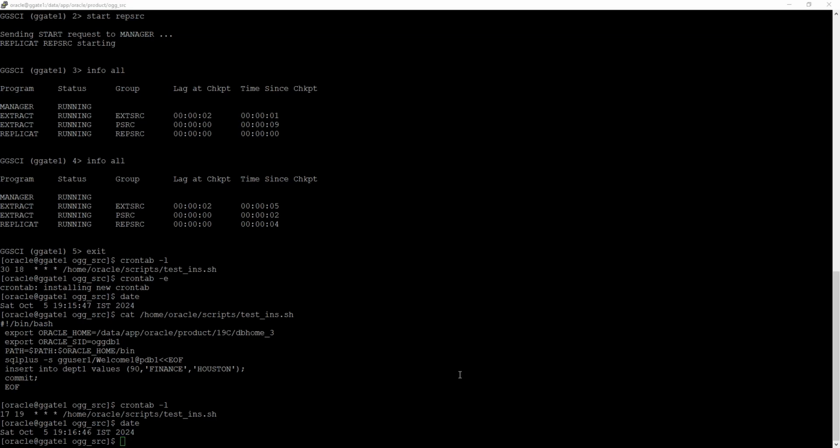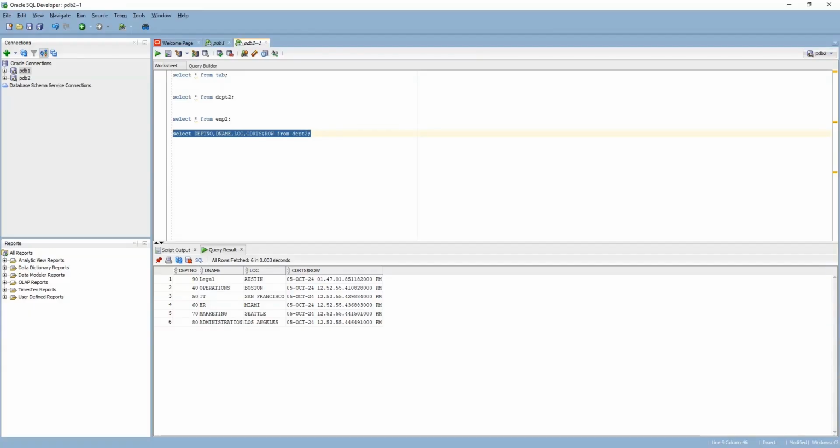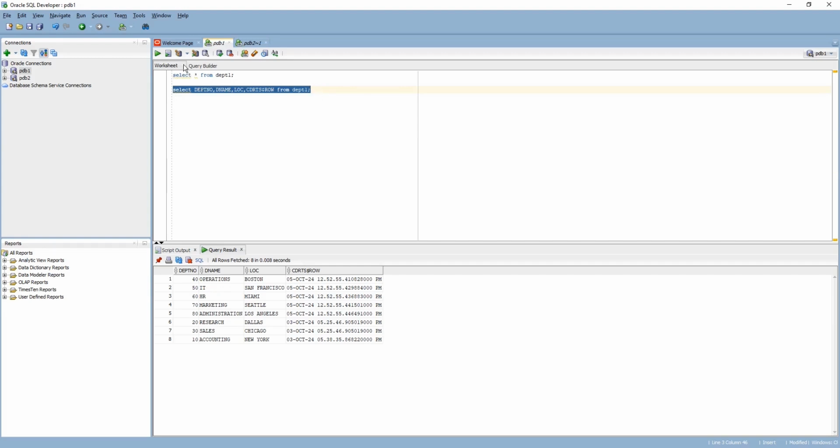Okay, now let's see the result of it. I can see 90 Legal Austin got inserted at 1:47 from DEPT2. Let's run the same thing on DEPT1. It got inserted at 1:47, and the timing shows on both sides is the same, and the data is also consistent across the sides.